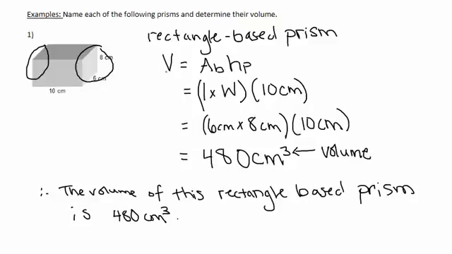In order to remember this formula, look at it as follows. So the base, the area of the base times the height, we know is the volume of a prism. So think about it as a bunch of these bases stacked on top of each other. And how many do we stack on top of each other? Enough to fill the height of the prism. And that is why the formula is area of the base times the height.